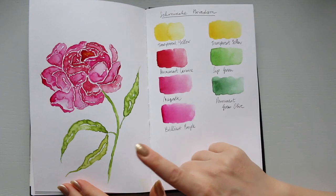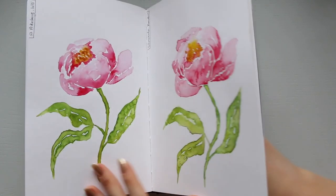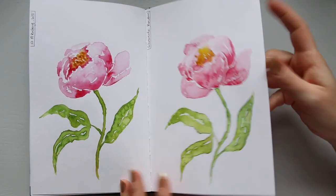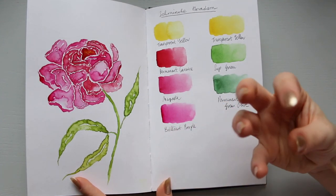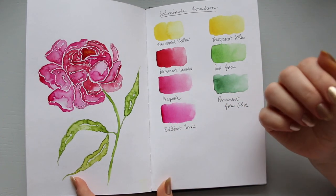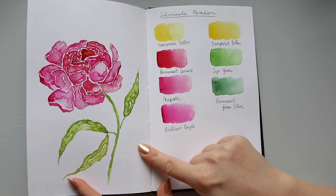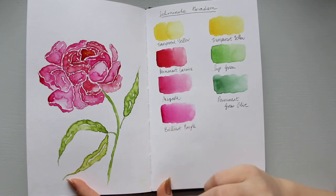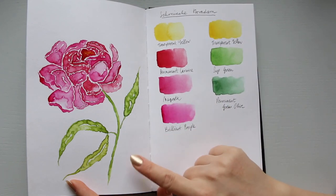Then I've done a tutorial on this peony, so if you compare it to the previous, it's a little bit more detailed. These are a little bit more loose, and this one is more detailed and more saturated and more vibrant. There is, I think, about an hour of tutorial broken into two or three parts, I'm not sure. Have a look there.